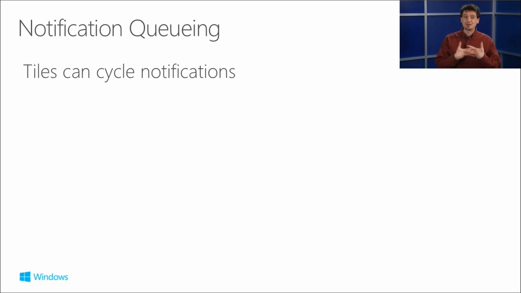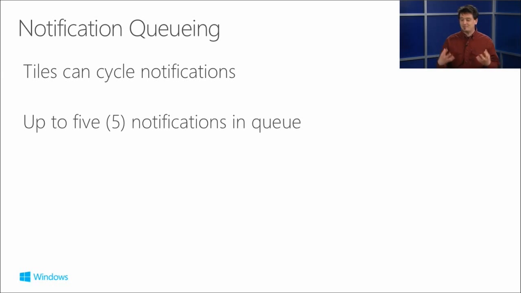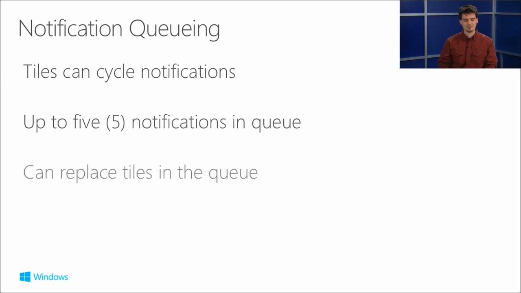Now, you saw that I turned off notification queuing in the demo, and here's what notification queuing is. Our tiles can cycle these notifications. That's up to 5 notifications in a queue. And so if you just add these tile notifications one after the other into the queue, that means your tile can convey an enormous amount of information. It can convey up to 5 different fully templatable tiles, and maybe these tiles even flip from front to back. And so the tile then can become, with the queue, a real window into the information inside of the application.